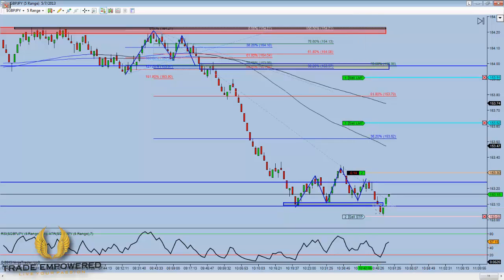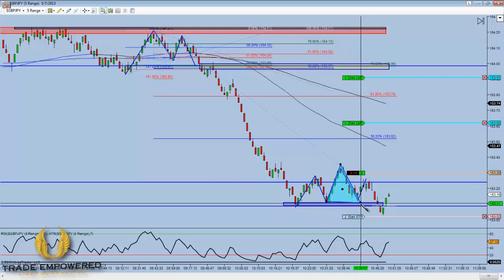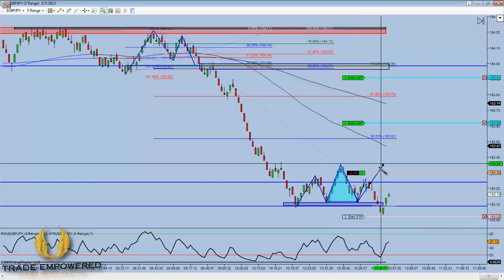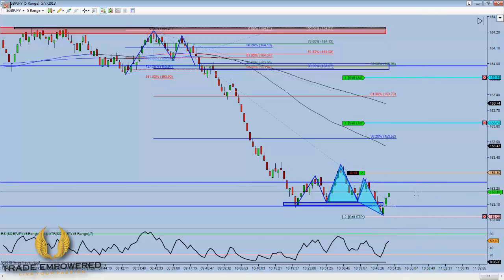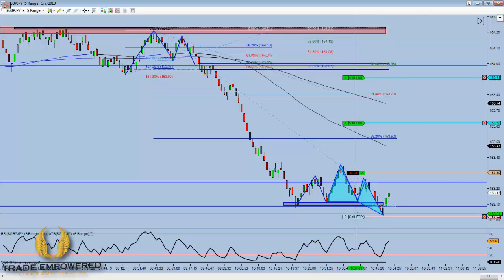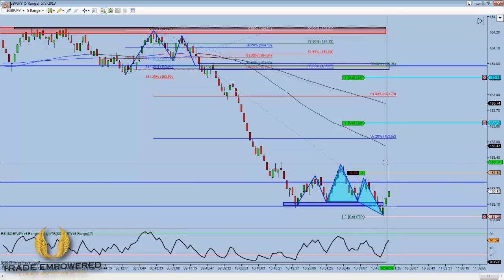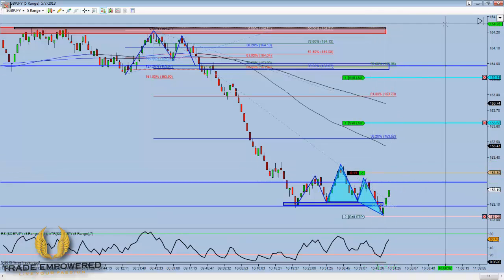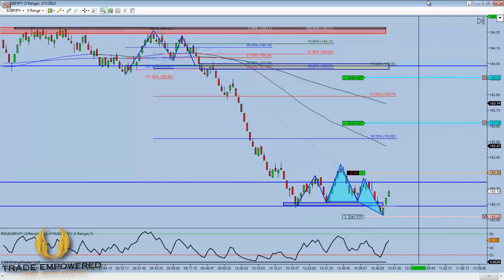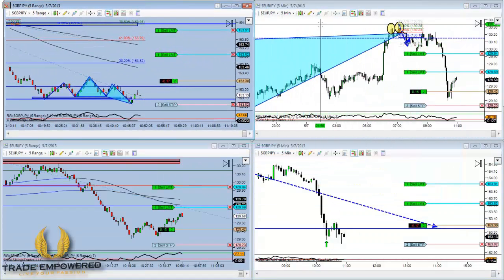right? We did get saved by a butterfly pattern, looks like, as well. If you look at a quick X to A to B, B to C, and C to D. It looks like a butterfly saved us. But in this scenario, when your analysis tells you that you're wrong, a graceful exit technique tells you that, well, if price action somehow gets up to my original entry, or at least near my original entry, then I'm just gonna save face and kind of just get out at market, get out for a quick loss or just an easy break even, something like that. So this would be the opportunity where you wanna load that up if that's in your strategy.